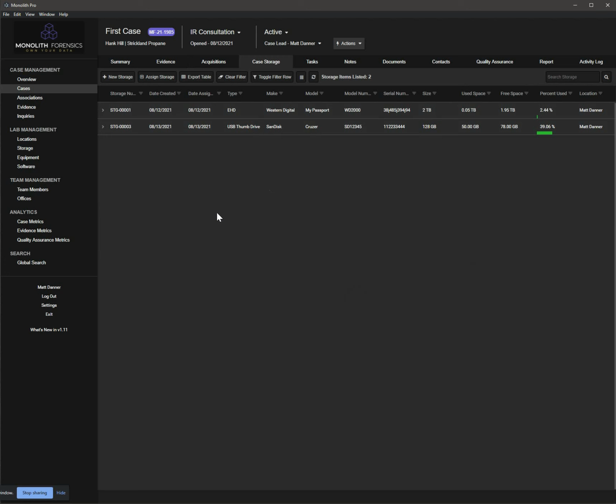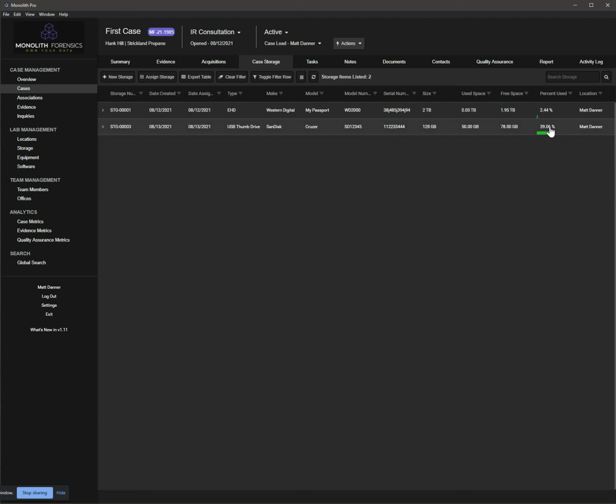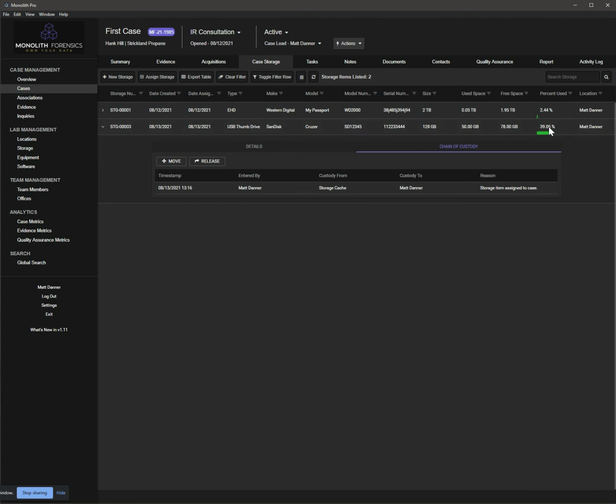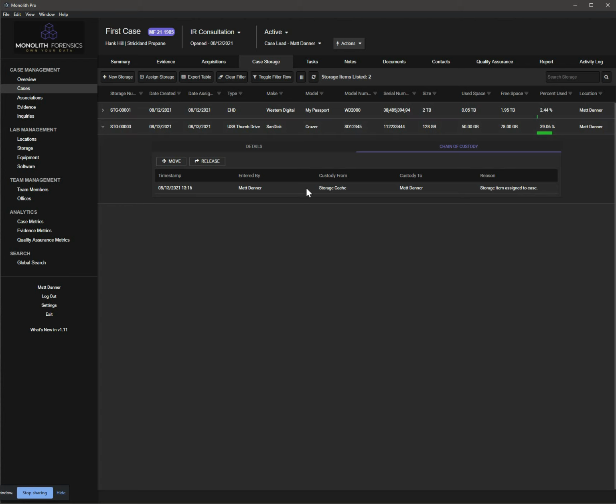We're providing it to Defense and Discovery. We want a device so we can give them the data. So in that case, that's what we're doing here. We've populated this item. You'll see here that we told Monolith, "Hey, this is a 128 gigabyte device. We just stored 50 gigabytes of data on it," and Monolith is telling us, "Hey, you've got 39.06% of this drive is used." So it just gives you a little visual cue as to how much space is left on this thing.